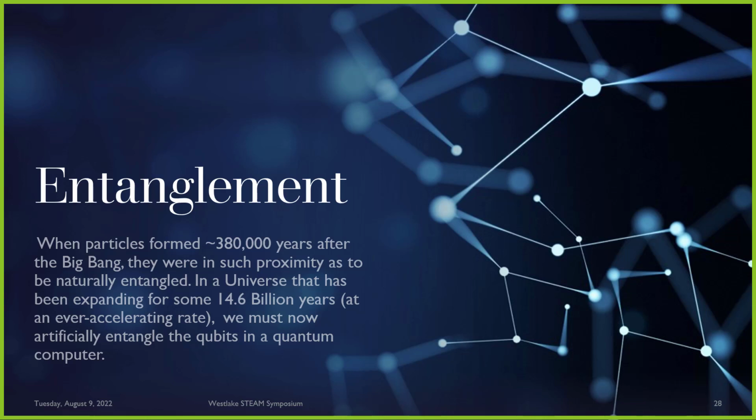Entanglement is when two or more qubits have exchanged something between them, so that when you take an action on one of them, the others that are entangled with it change in exactly the same way across all space and time instantly. This happens faster than the speed of light, which is an amazing property of quantum physics.